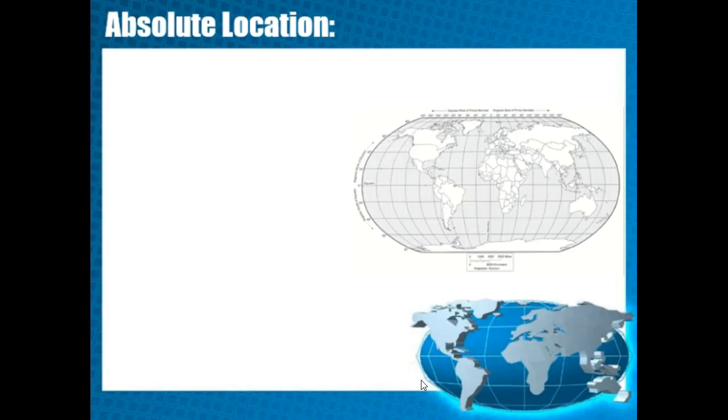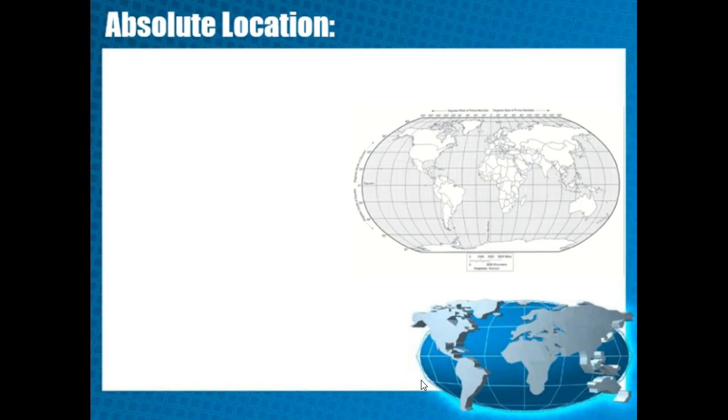Okay guys, so in today's video, we're going to take a look at how to find absolute location. Yesterday's video talked about the difference between absolute and relative location. Both are used when you're trying to find a place on Earth. The difference is that absolute location is an exact place on Earth, say for example, your address, whereas relative location is going to help you find where that place is relative to somewhere else, like behind McDonald's.